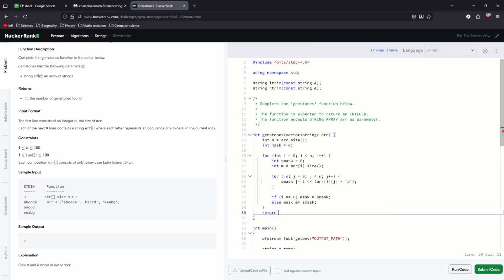I'm going to write this in C++11 format, but in C++20 it's just built in, it's just popcount. I'm pretty sure the built-in is gone, if it's not, apologies. But this is how you do it in C++11: double underscore builtin underscore popcount, and then the mask you want to pop count. So that's what we're going to return.